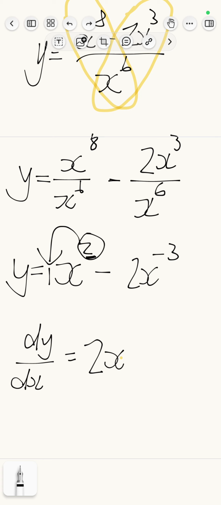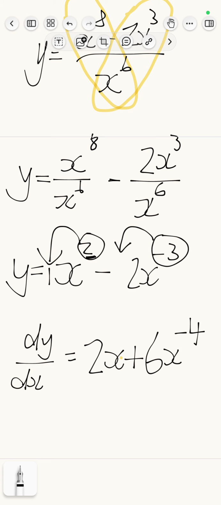Then I'm going to apply the rule again for my second term here. So what is the rule? Exponent times coefficient. Now what's my coefficient? The -2. So -3 times -2, a minus times a minus is a positive. 3 times 2 is 6. And then x. Now my exponent is currently -3. And if I'm going to take 1 away from -3, minus another one is -4. Okay, so there we've applied our rule.